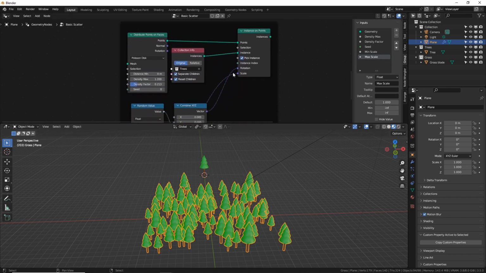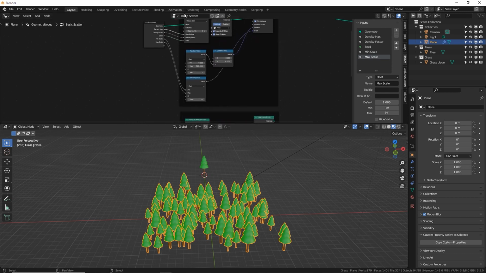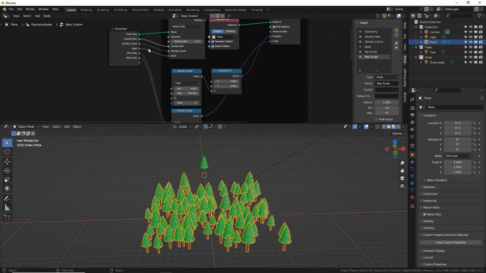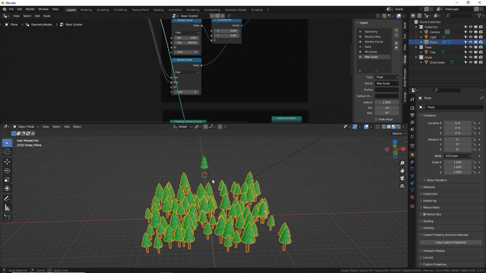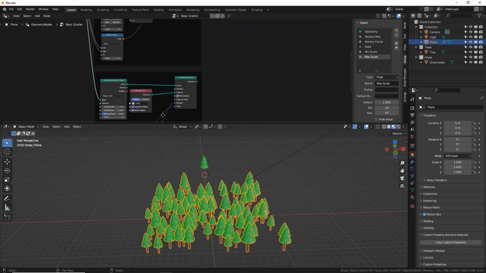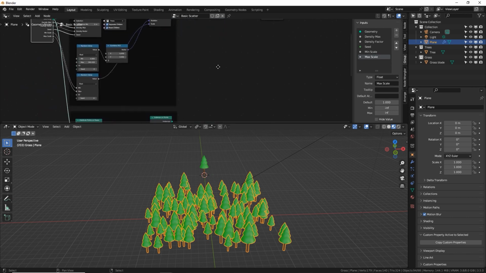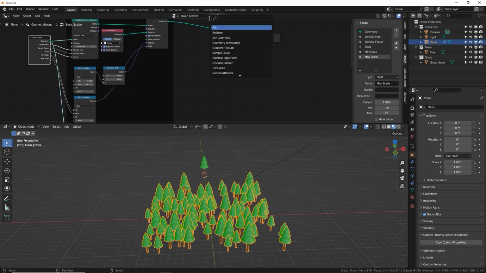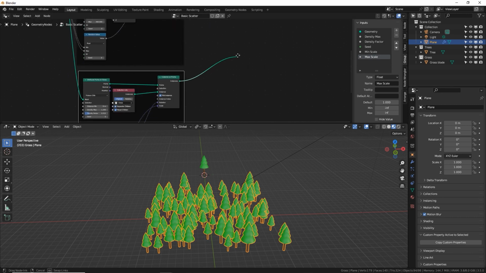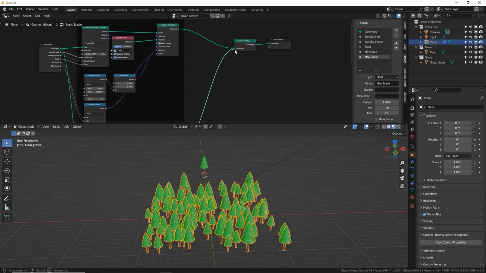So this is our second scatter. Let's change this to grass. We do need to get the geometry data here, this original green one. Drag it down and plug it in there. And we need to join these together. To do that, Shift A, go to search, type in join. And you do join geometry right there. And we can drag the grass scatter geometry up and it'll join with the trees.